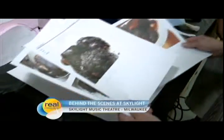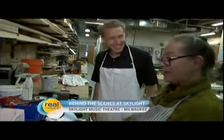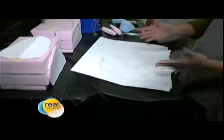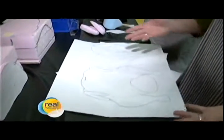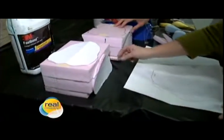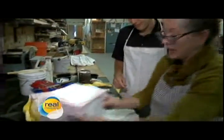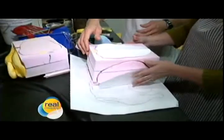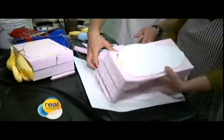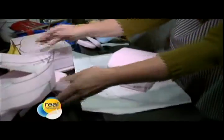We often start with research, and then we go quickly to the sketch for size. This needs to fit on a platter. We're going to make this out of foam. We take our sketch and cut it out, and we usually use a bandsaw to rough things in. We get a side view and a top view — it's like a puzzle piece almost. And then we do the top view, so that roughs it in.